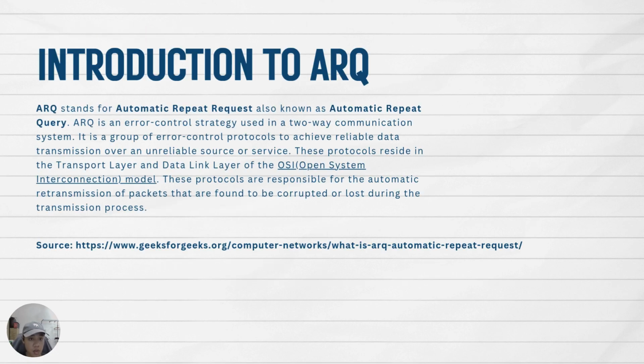Introduction to ARQ. ARQ stands for Automatic Repeat Request, also known as Automatic Repeat Query. ARQ is an error control strategy used in a two-way communication system. It is a group of error controlling protocols to achieve reliable data transmission over an unreliable source or service. We got our sources from GeeksforGeeks.